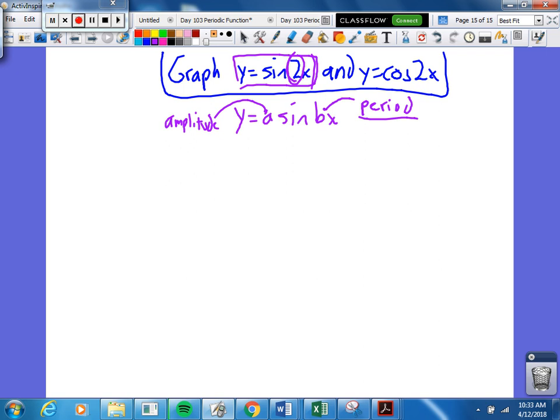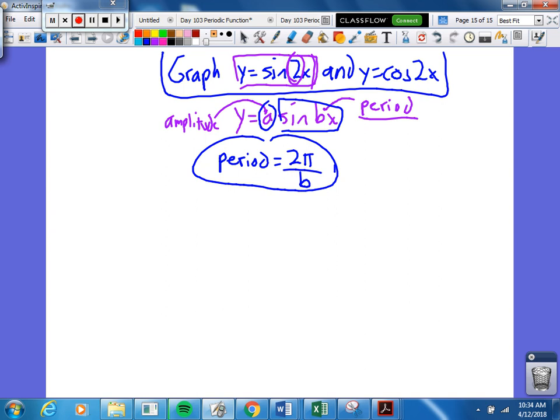Okay, so new stuff right now. So usually this is just the amplitude, so now we just have this. So how are we going to deal with this? Well, we got to know one thing, is that the period is always 2 pi, which is generally what the period is normally for sine and cosine, divided by b. Okay, so I'm going to show you what that means right now, okay? So here, all the stuff in your notes, star this, highlight this, very important.